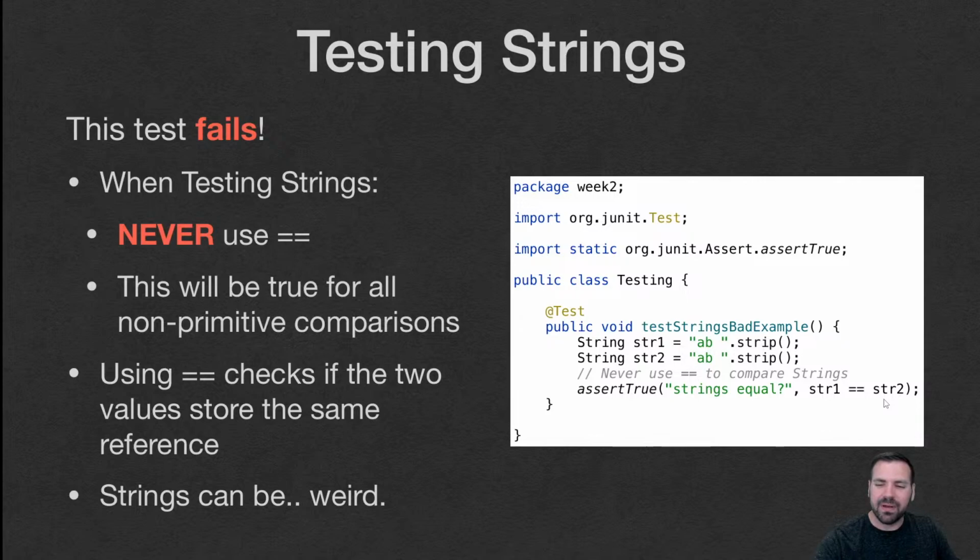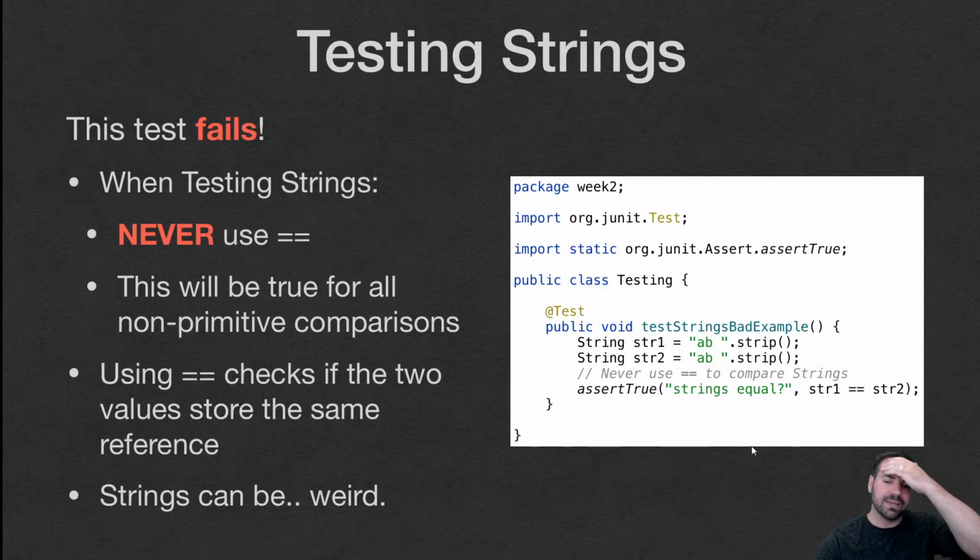Actually, not even by default. That's just how equal equal works with objects, isn't it, in Java? I'm thinking of Scala. Scala was a little bit different. But this will compare them. Are these referring to the same object? It's checking: is the value of this string equal to the value of this string? And the values are actually references, so it's just saying, are these the same reference? And they're not. That's why I do the dot strip. Just the way that this is set up, they are going to refer to different objects.